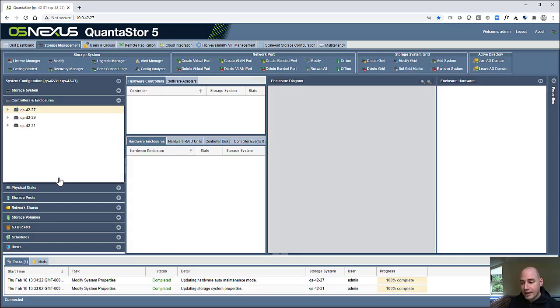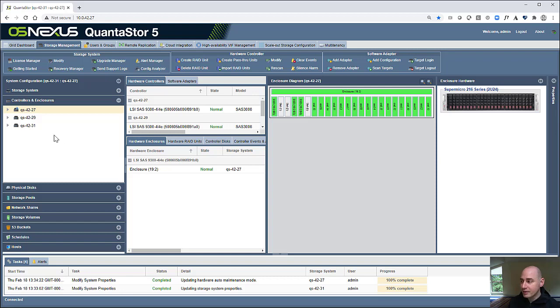Now let's take a look at it from a controller perspective. We adjusted the server layout to tell it that it's a Dell 2U24. Let's change now the enclosure view of this. And so here it sees all of these disk drives and it has detected an enclosure. And that enclosure happens to be the internal enclosure in the server. It could have been an external enclosure or internal.